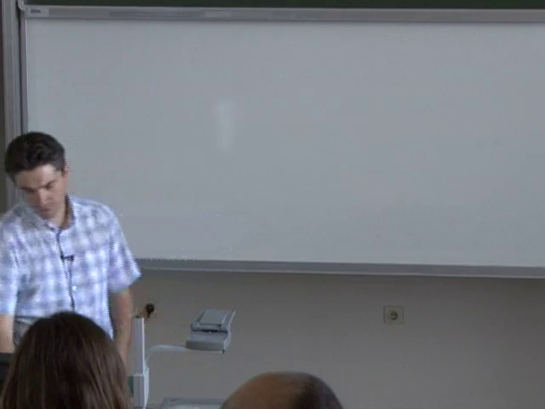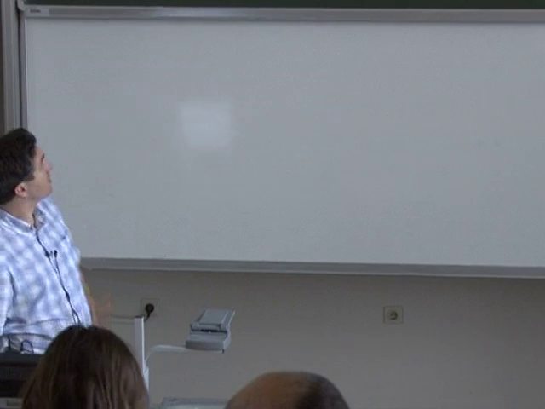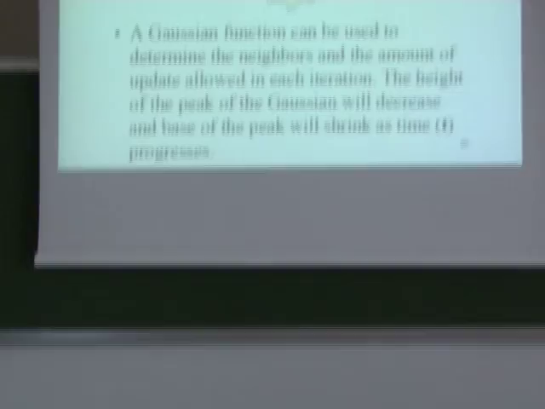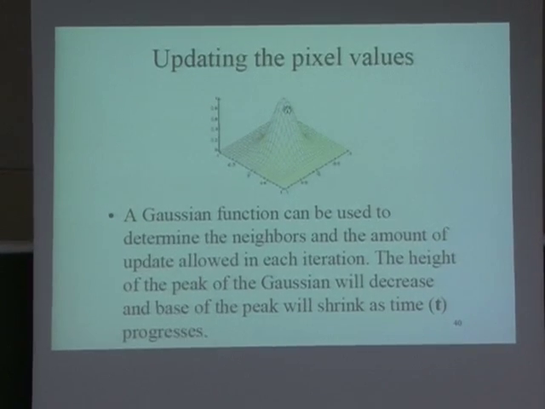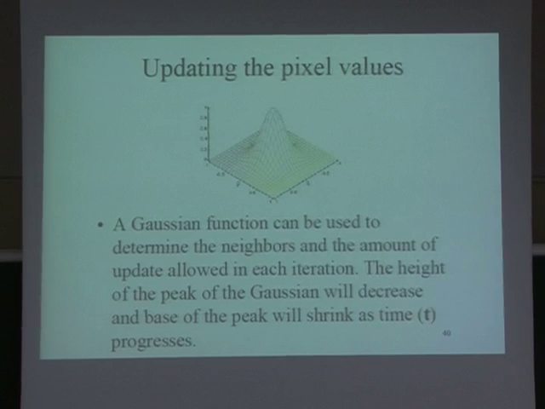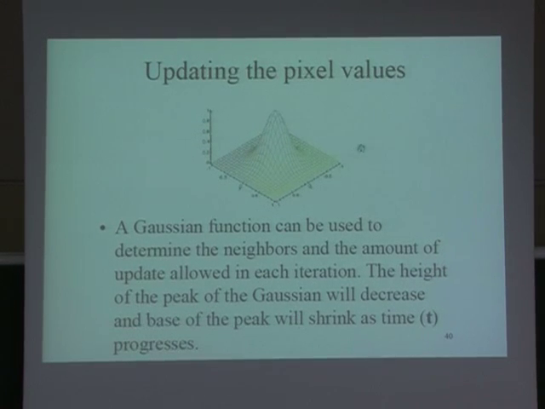And this figure shows a Gaussian peak here, and it shows how the neighborhood pixels are updated. If this is the x-y axis, the z values on this hill indicate the weight of the selected sample on those pixels. So what it shows is that the center of this peak is your selected pixel. It has a high value, meaning that your selected sample is going to affect that center more.